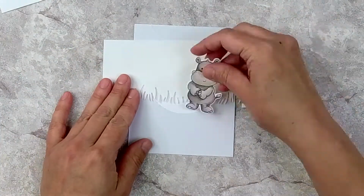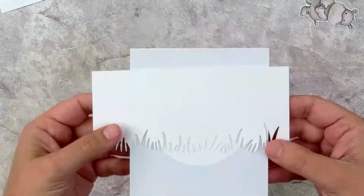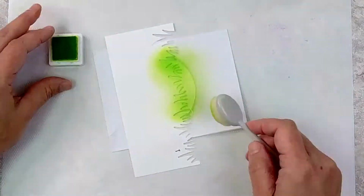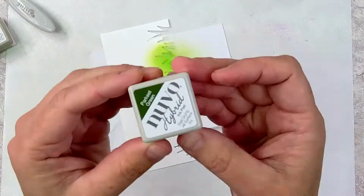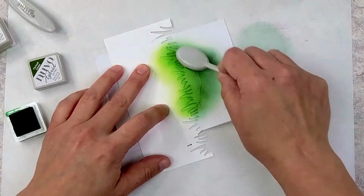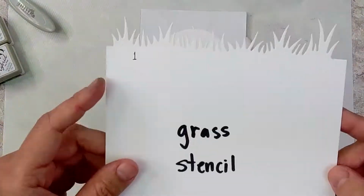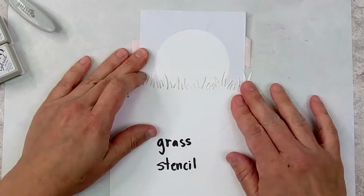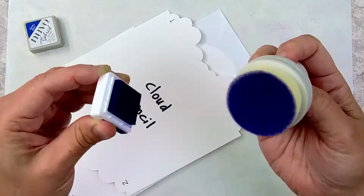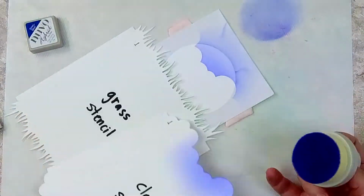Now I'm using masking paper to create a mask so that I have only the center of a circle exposed on my card. I'm using one of the negative portions of the stencil to ink blend in 2 tones of green so that I can get some realistic looking grass at the bottom. Once I peel off that stencil, you can see what it looks like. Now I'm going to use the positive piece of the stencil to cover that up so that I can ink blend the sky without ruining my grass.